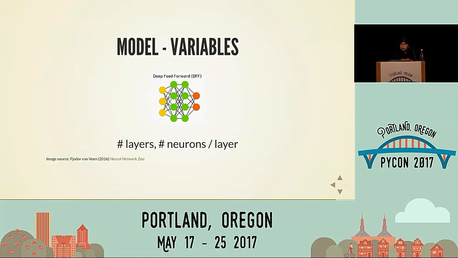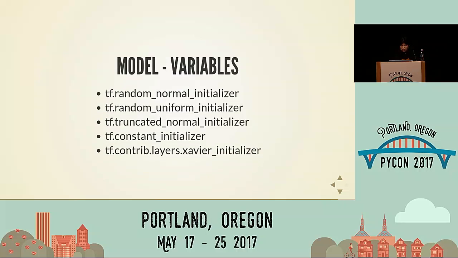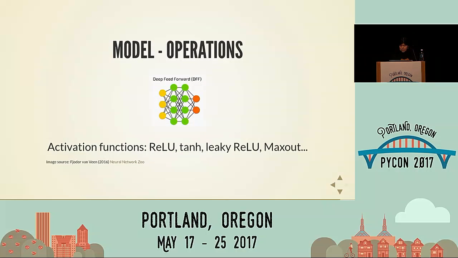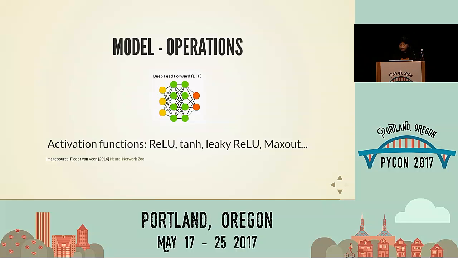In terms of variables, we can consider varying the number of hidden layers and the number of hidden neurons per layer. We can also explore different methods of initializing the variables. So here I use random normal, and I use the constant initializer. But you can try things like random uniform, truncated normal, etc. You can also consider different nonlinear activation functions. So ReLU is the current recommended starting point, but you can play around with all these others.